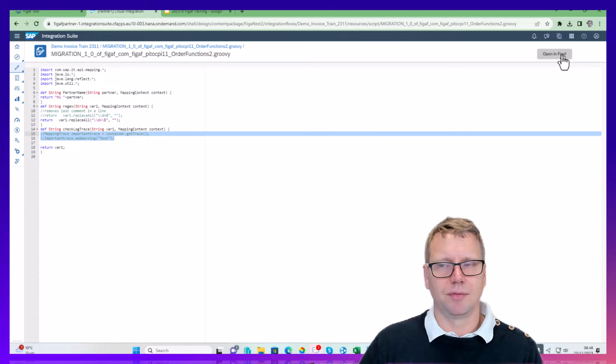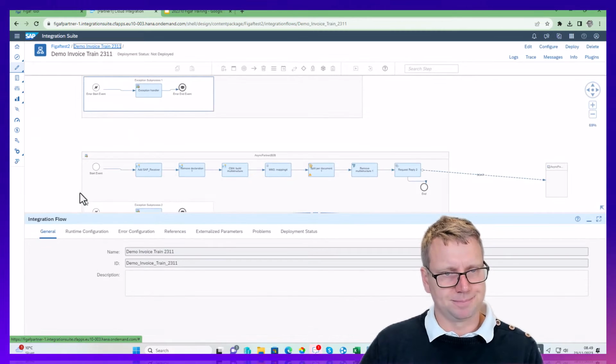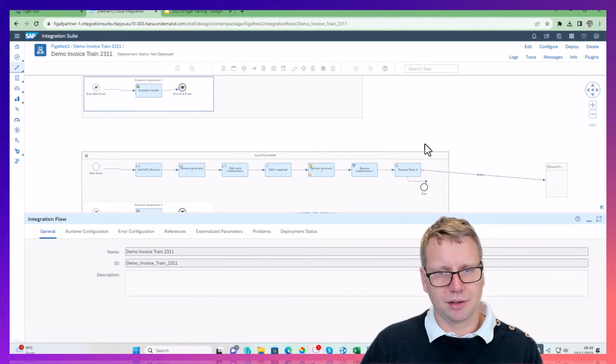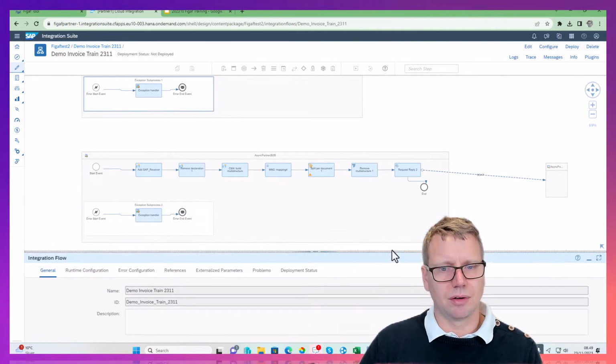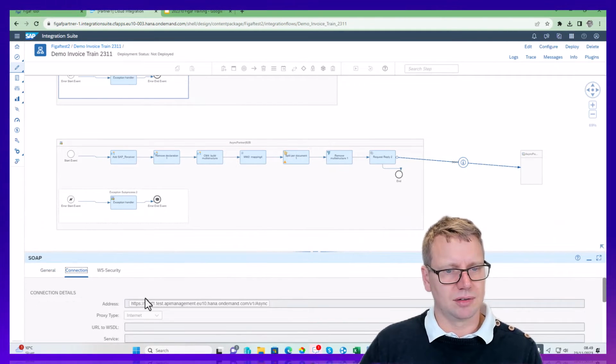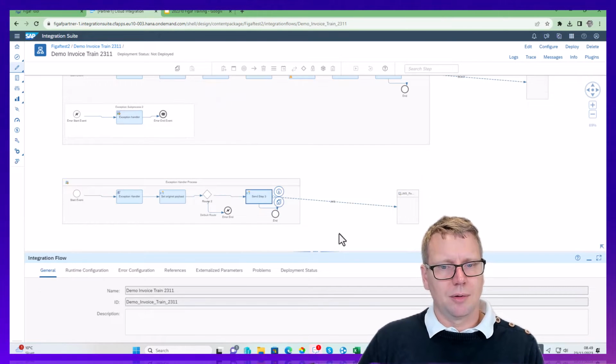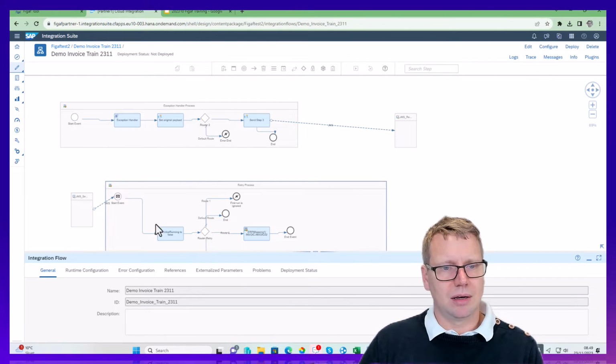And obviously, if you have the Figaf tool open, you can also open this in the Figaf tool and edit it there. So there's a lot of cool things here that you can go around and check out: what are the IFlows that it is creating, what are the settings and scenarios we have for this. We have scenarios here, and here we can see the retry process that it is sending to the JMS.